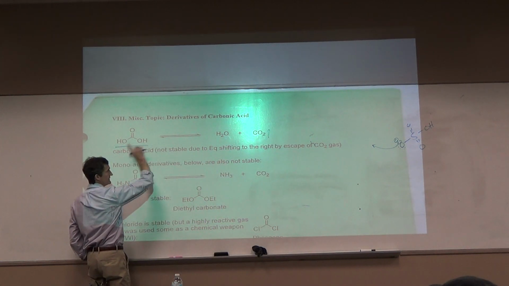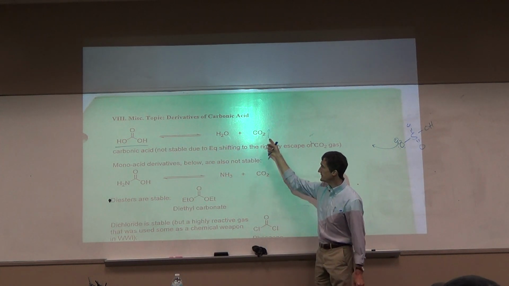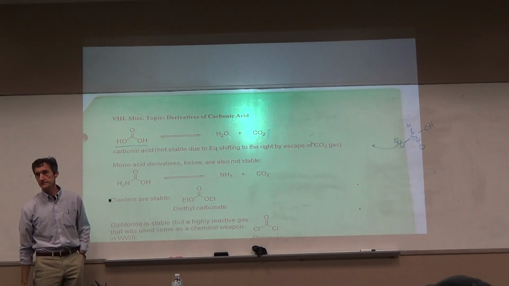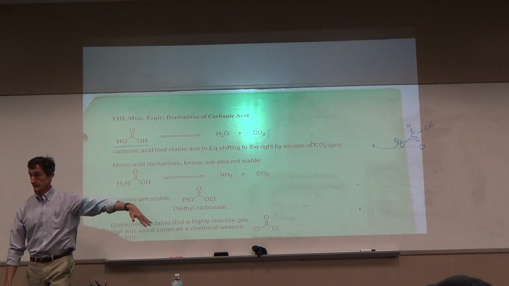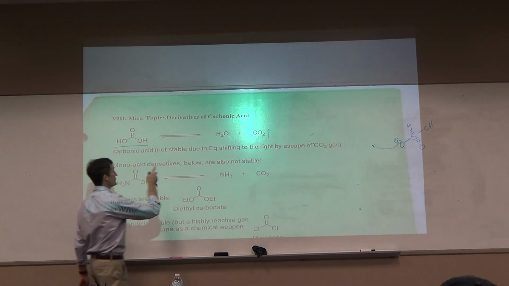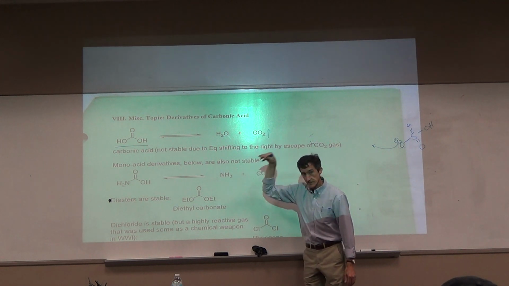Now this is theoretically a nice equilibrium. I mean, you can come back this way. But if you do this open and the CO2 escapes, what's going to happen to this equilibrium? It's all going that way. And ultimately, as the CO2 escapes, everything is just gone. You'll just be left with water. Because the equilibrium is driven by the escape of the CO2. If you did this in a balloon or something, you could actually drive it this way. How would you drive it that way? Use the CO2 trap. Lots of CO2.